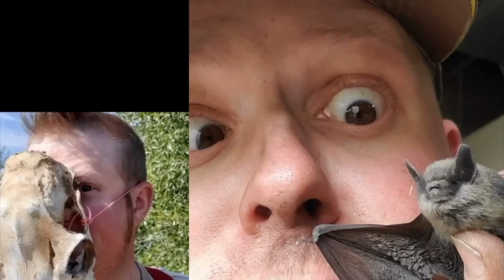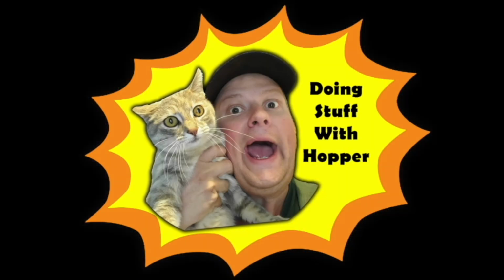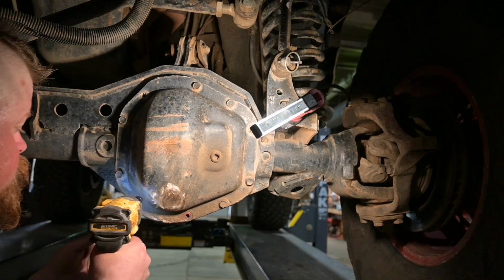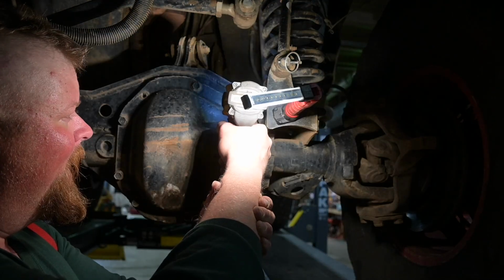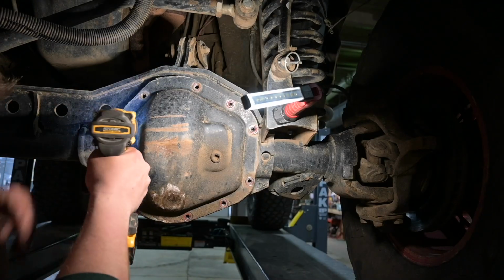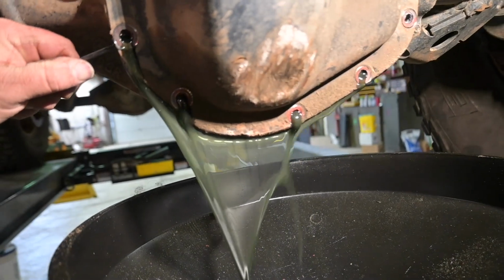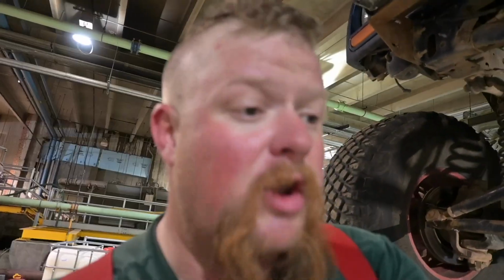Anyway, follow along as we open her up. Doesn't look great. But realistically, it doesn't look that bad. So here's what I think I'm gonna find.